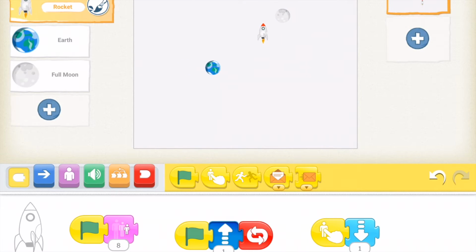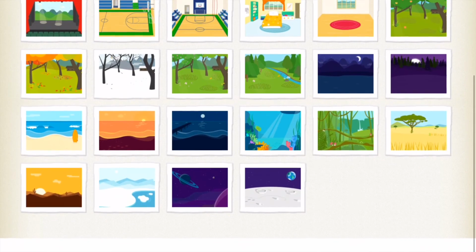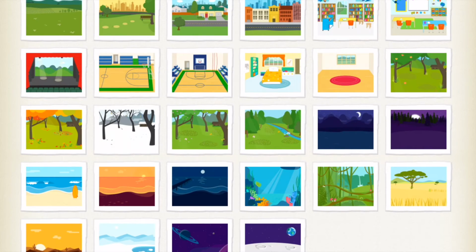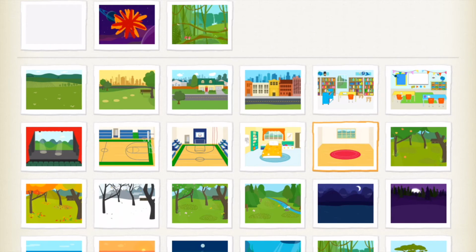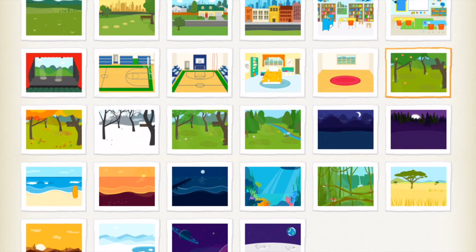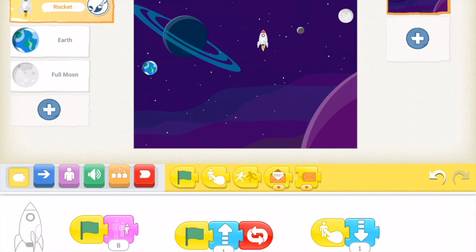Let's now stop the script from running, so press the stop sign at the top. And the next thing I want to do is actually add a background. To add a background, you're going to look for the picture beside the ABC at the top and choose that. Then I'm going to scroll down and choose one of the space scenes. You can actually draw your own if you go to the top and see the blank rectangle at the top. But for this case, we're going to choose one that's already created and press check. And so now you'll notice that we have our background placed.